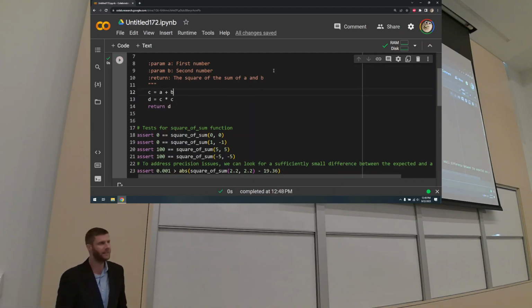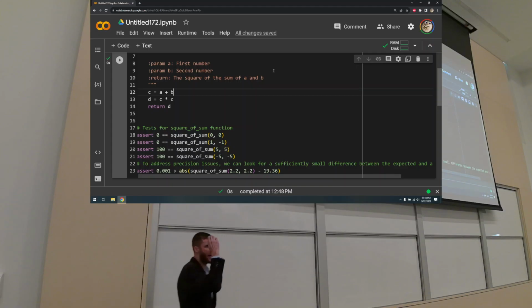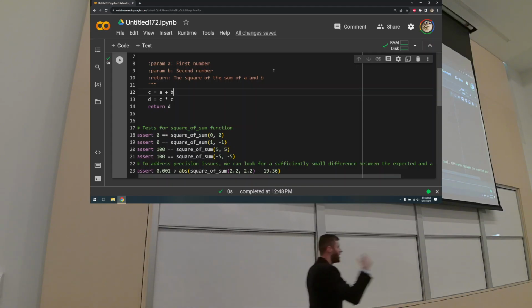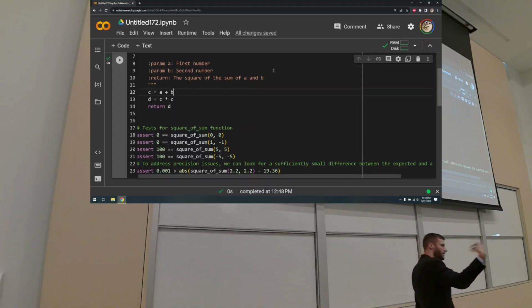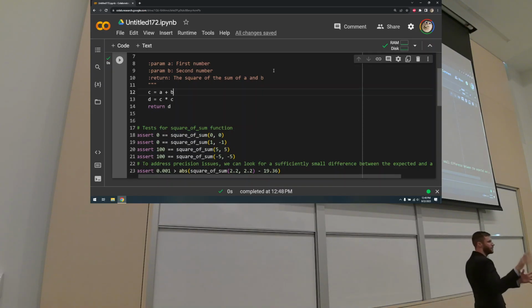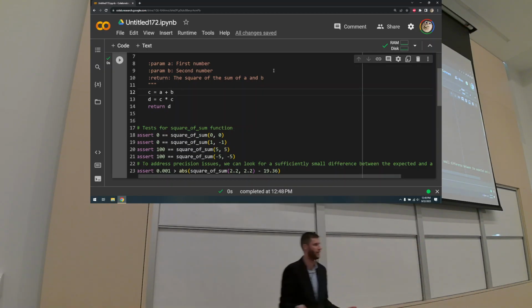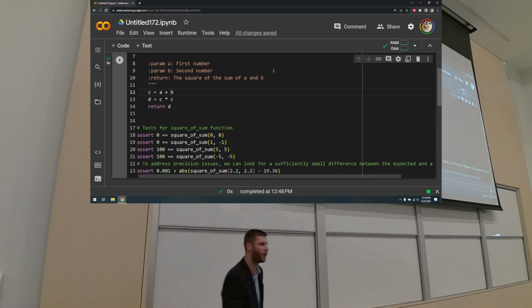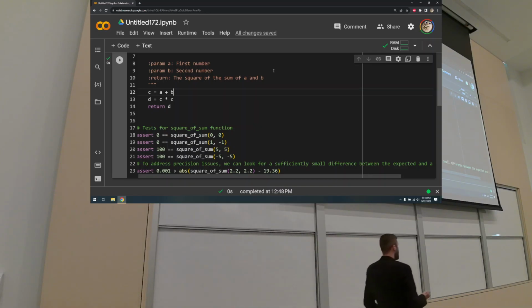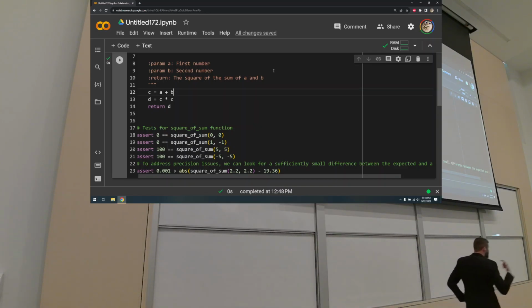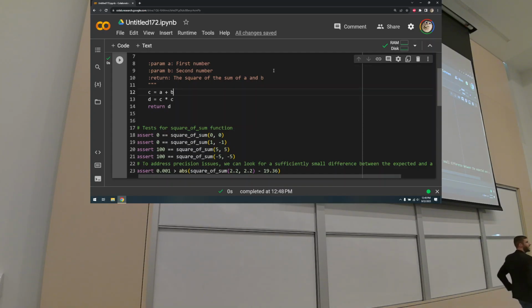So you write the test once, and then no matter how many times you run the function or you change it a little bit in terms of how it functions, assuming it has the same ultimate functionality, the test will still be relevant. This is fantastic. We know our code's correct, because remember, it's your job to write the code, and it's your job to demonstrate to me that it's correct.